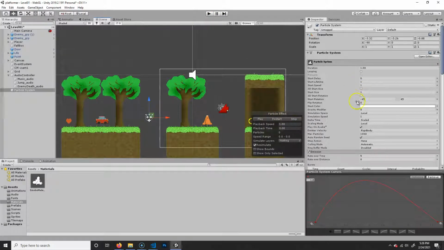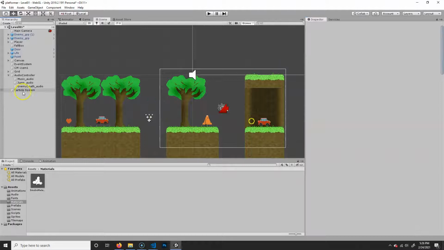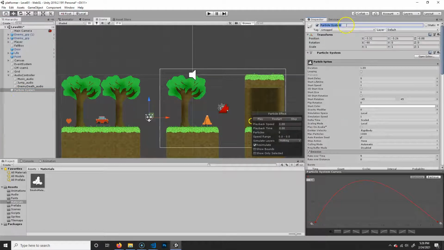Okay. One last thing I need to do is turn off play on awake. I want to turn that off because that's not how we're going to have it play. We're going to tell it to play. All right? So, let's look at this guy, and I'm just going to rename it Jump Smoke, I guess. Is that what I want to name it? What did I name it? Smoke Particle System. That's what I named it. Okay. Smoke Particle System.